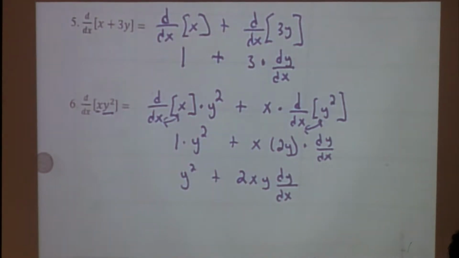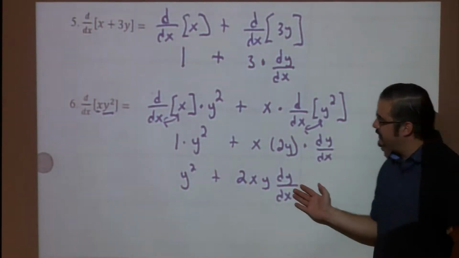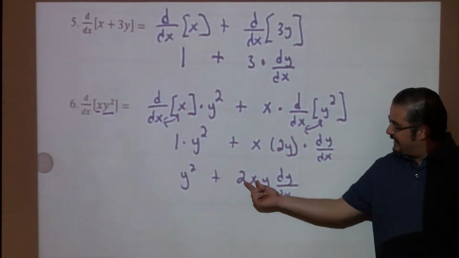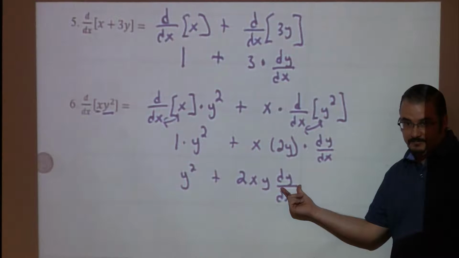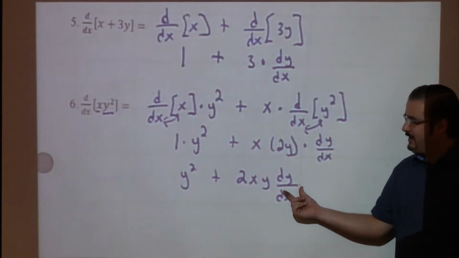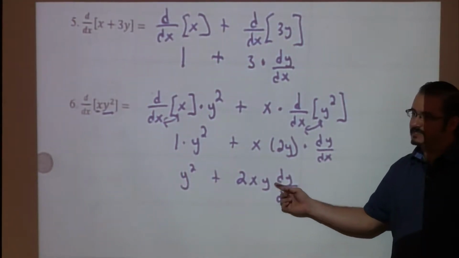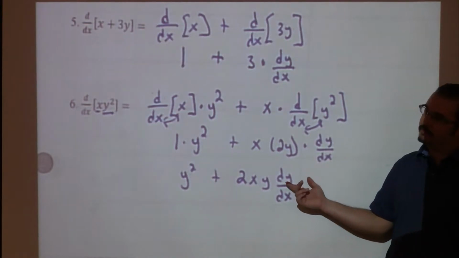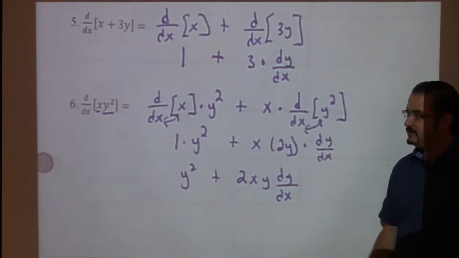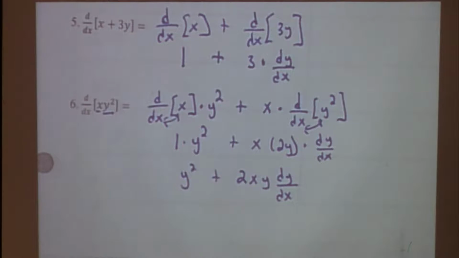So here, if you wanted to use the y prime notation, you could. You could have said 2xy, y what? Y prime if you wanted to. I don't like to use that one because sometimes you mix it up and you think it's an exponent of a 1 rather than a prime. I like to use this one. Okay? Cool?